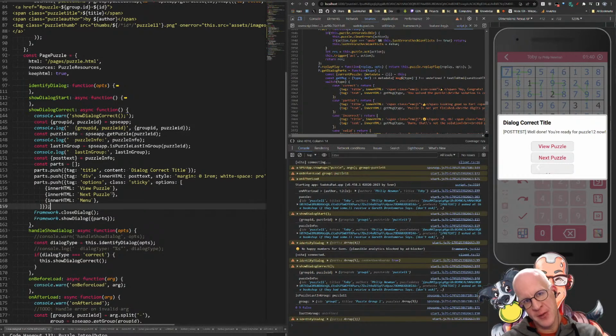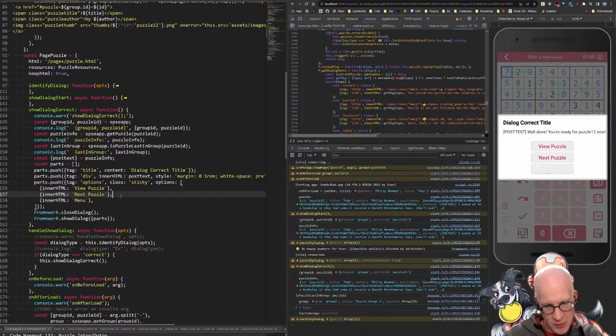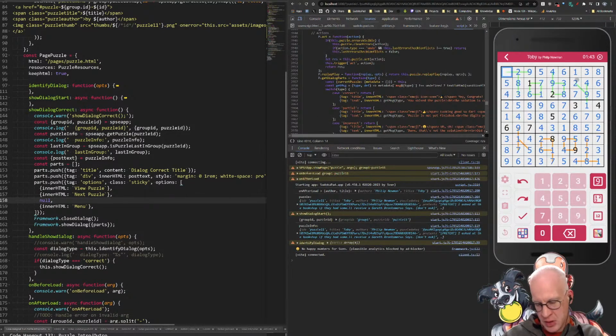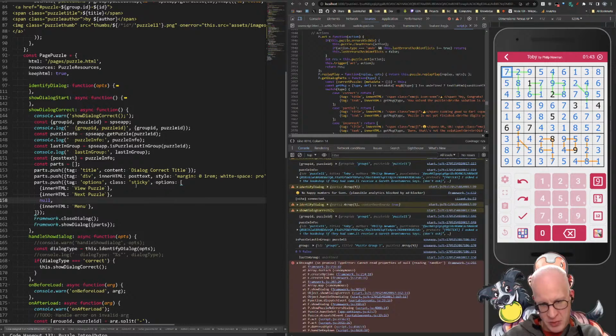I feel like finishing a world should have some sort of extra fanfare, but I think we need to do some more design work to figure out exactly how that should look. So in the moment, I'll be happy if this button just exists or doesn't exist, basically. If I add a null value here, is this gonna just blow up? Yeah, it's just gonna blow up, okay.